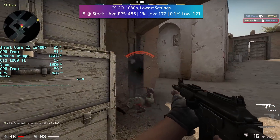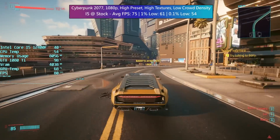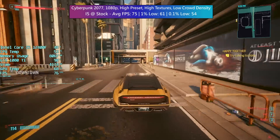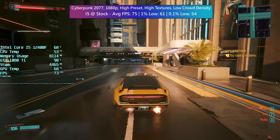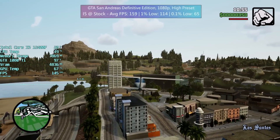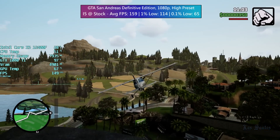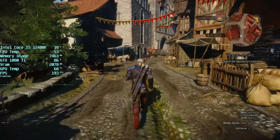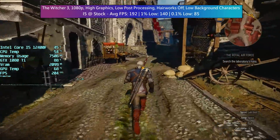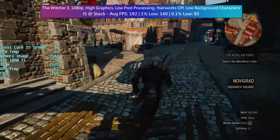Spoiler alert: it's painful. Under normal circumstances at stock clocks, the i5-12400F is a fantastic all-rounder — brilliant for video editing, fantastic for gaming. I'm very thankful to Intel for sending one over as it's now part of my personal rig. You can pretty much pair it with any GPU and it will run fine — six cores, twelve threads. It is a fantastic chip, though you might be put off by the cost of socket 1700 motherboards. I have mine paired with a basic H610 board and a 1080 Ti, and at 1080p with modern games you should easily achieve over 60 fps with decent quality settings. But now switching to 400 MHz gameplay — prepare to be either disappointed or surprised depending on the title.